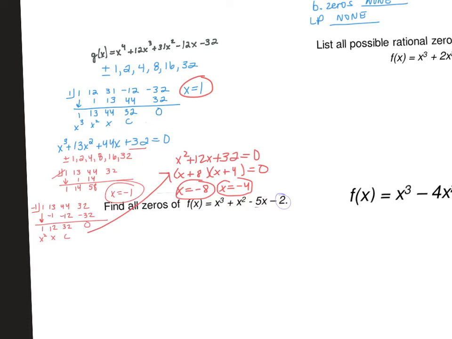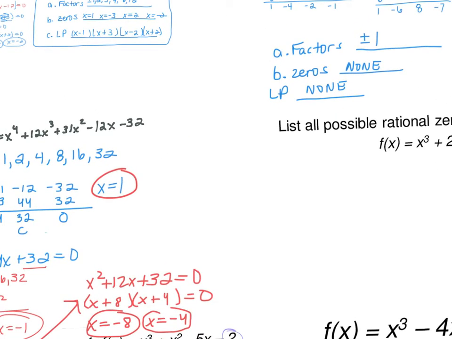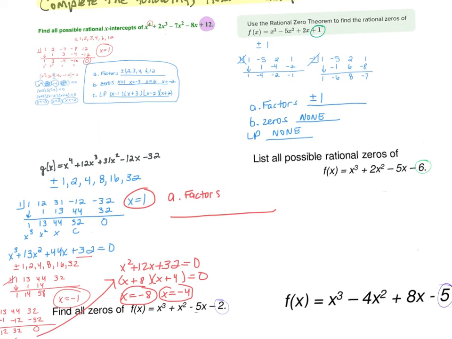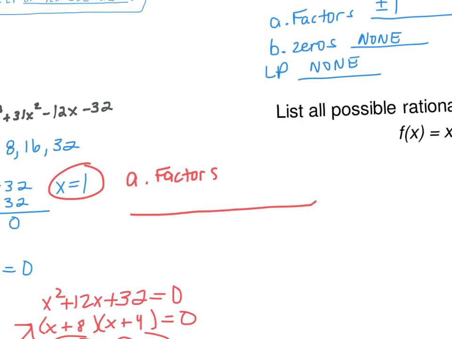Now, I would appreciate it if you guys would just do this for me tomorrow and say, A, the factors are. Now, I understand you guys had to do synthetic division twice. The only factors that matter for the possible factors are the first ones that you do. Because when you do synthetic division repeatedly, you're still using, in a sense, the same factors from the beginning. So you would just write those first set that you had. So plus minus 1, 2, 4, 8, 16, 32.